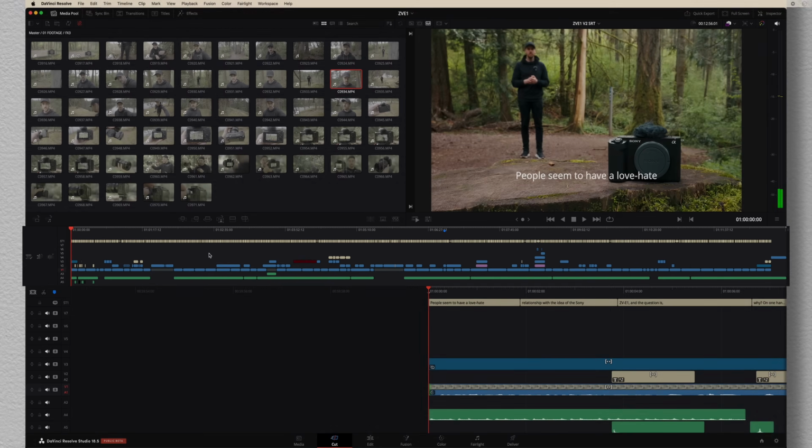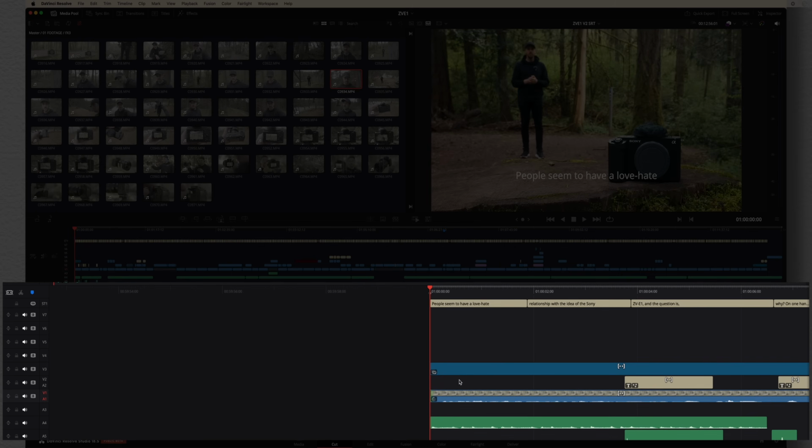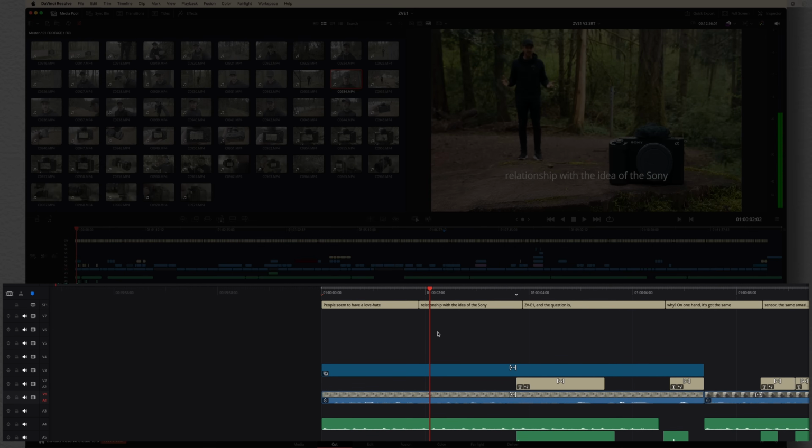So in the middle here, you can see that we've got kind of a bird's eye view of our entire project. So we've got all of our subtitle clips up at the top there. I've got a bunch of video clips down here. Audio is down in green at the bottom. And on the left-hand side, you can see them all labeled. And then we're seeing another view of that below that where we get a little bit more of a direct look at it. So it's really just getting a different look at the same thing in different ways.